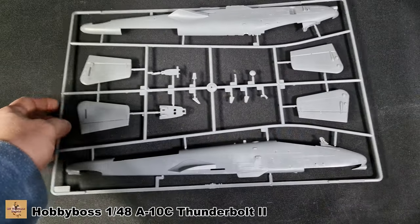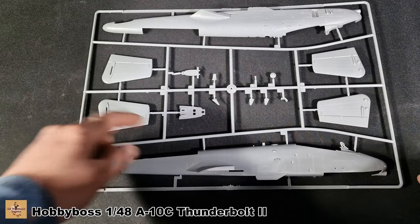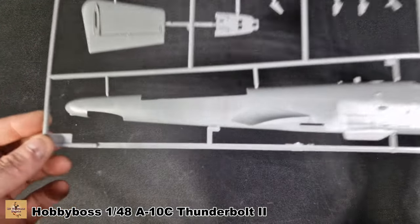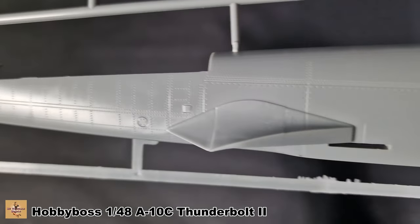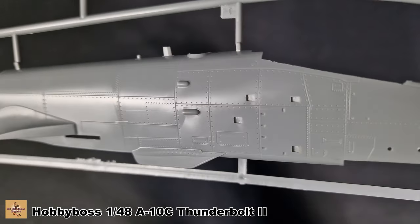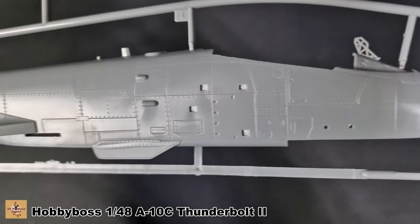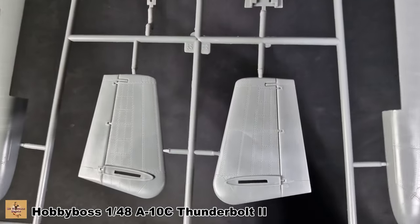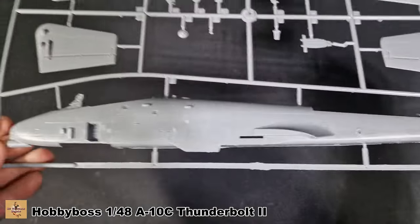Now let's look at everything in the kit. The first part is the fuselage half with internal detail parts. As mentioned, this is taken from the A version and is slightly upgraded with a couple of sprues. If you've built this kit before you'll know exactly how it goes together. I haven't built an A-10 yet but I do have a Tamiya one with raised panel lines — this is the recessed version, which I think is the better kit. Some say the Tamiya and Italeri are more accurate in shape, but this looks like an A-10 to me so I'm going with it.